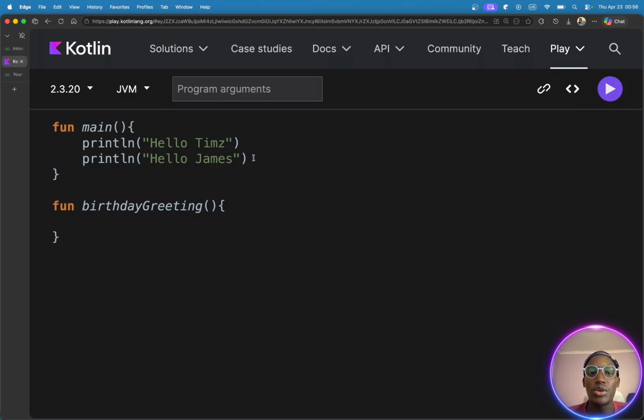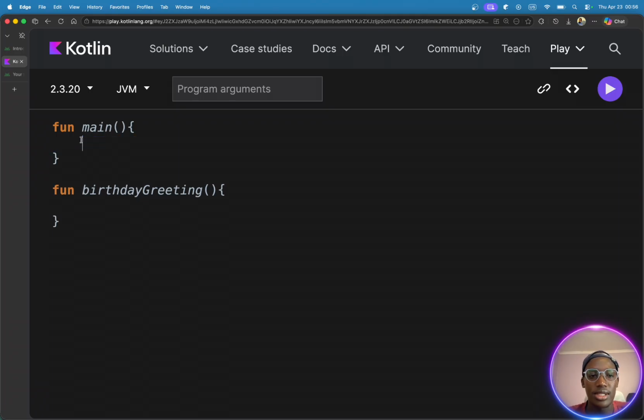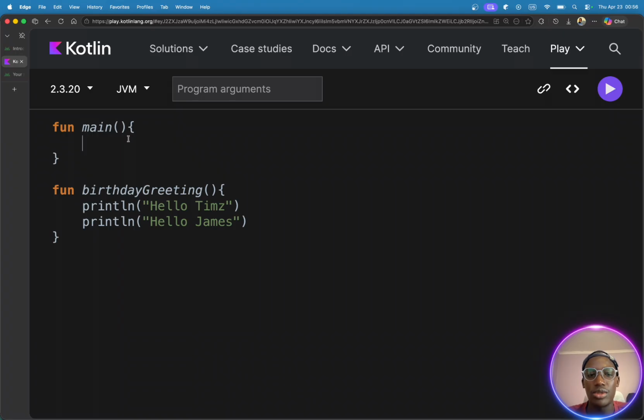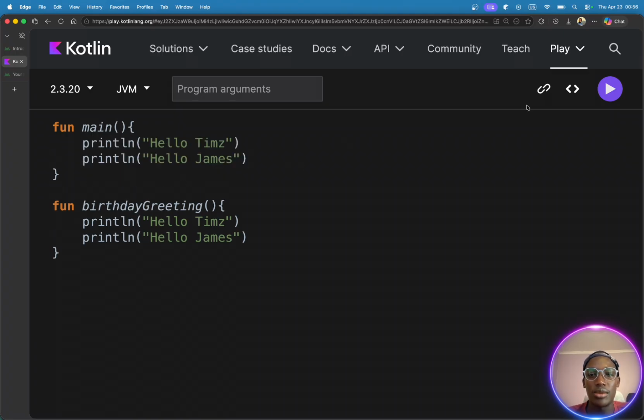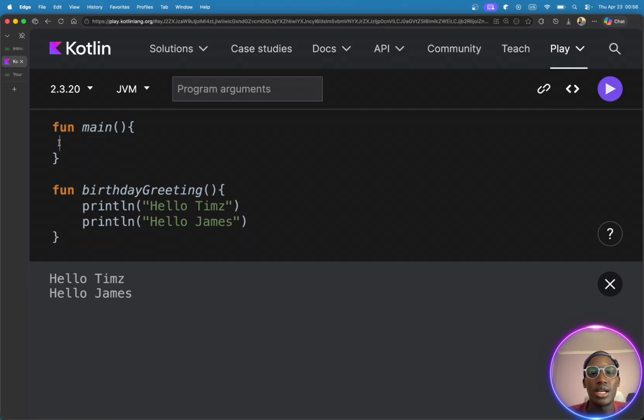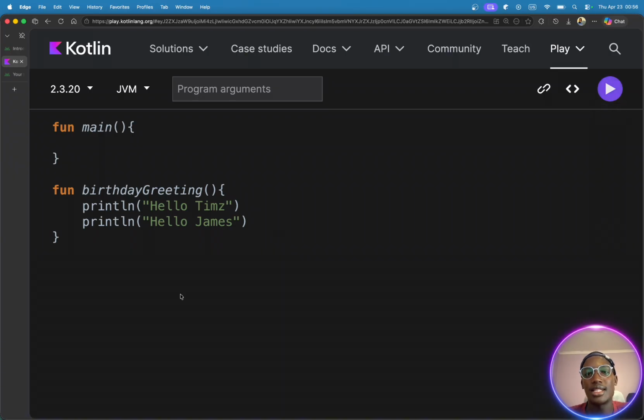So we are going to move this line. So just cut them and paste them here. So how do we print this inside the main function without using this approach? You see, we are printing these James and teams here. So if we delete that and run the app, you can see the output is clean and there's nothing.